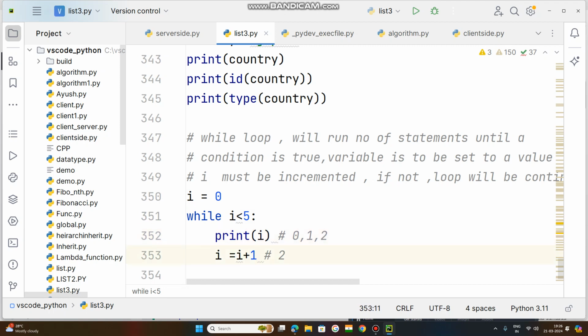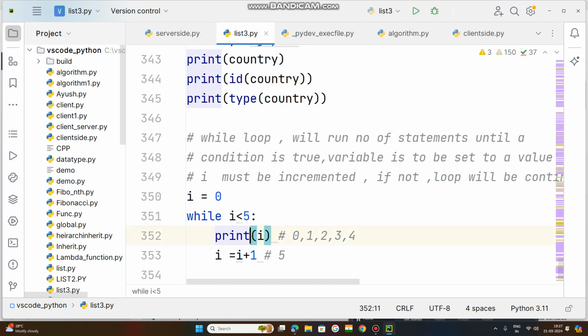Next, 2 plus 1, i becomes 3; 3 is less than 5, so print 3. Then 3 plus 1, i becomes 4; 4 is less than 5, so 4 will be printed. Next 4 plus 1 becomes 5; 5 is not less than 5, the condition is not satisfied, so the loop will be broken.